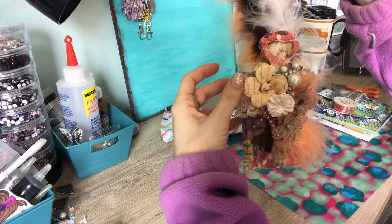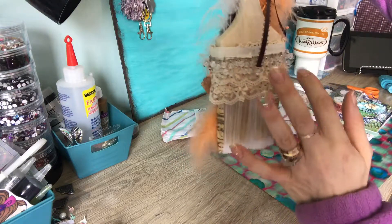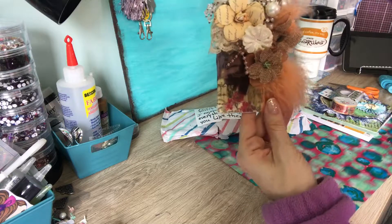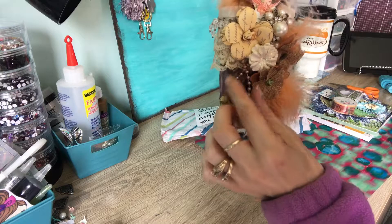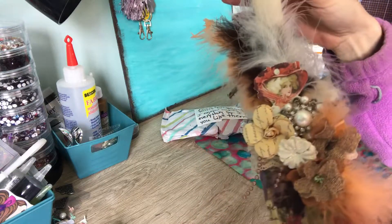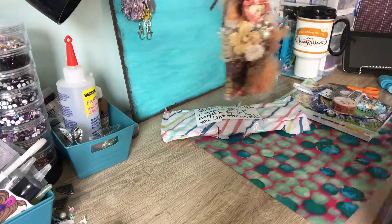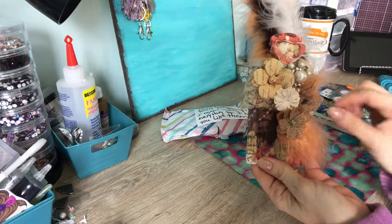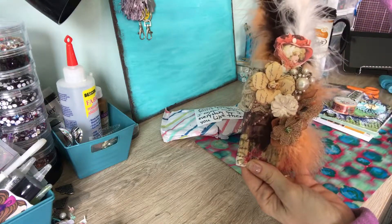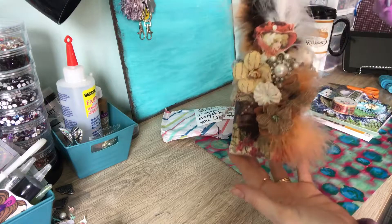I love that! Look at those flowers — those are gorgeous — and all this bling! She's got some fringe, lace all the way down. And this part is a napkin that she mod podged — I have those same napkins, they're so pretty! And some burlap flowers, some little beads hanging — oh my gosh, look at how pretty that is, you guys! Gorgeous work, love love love it! That's so cool, we can just hang it right on a little hook for decoration. I love it! Thank you — oh, that's a butterfly, not a flower — oh how cute! I love this little feather effect too.